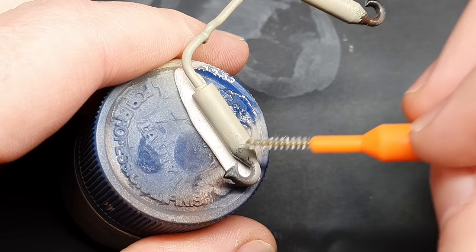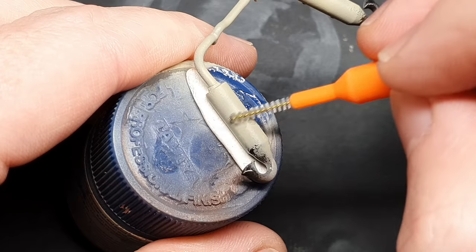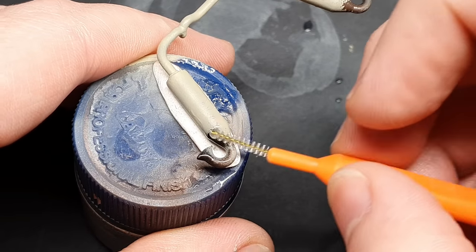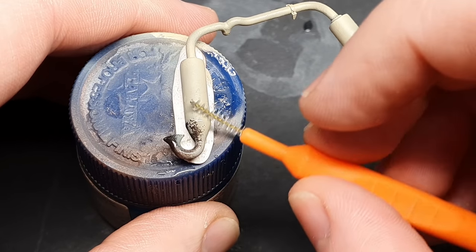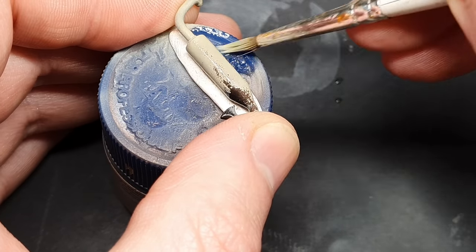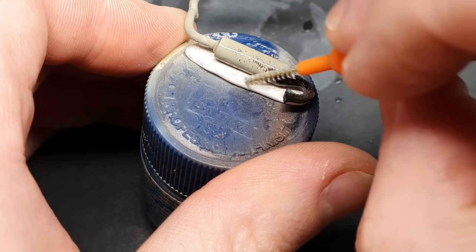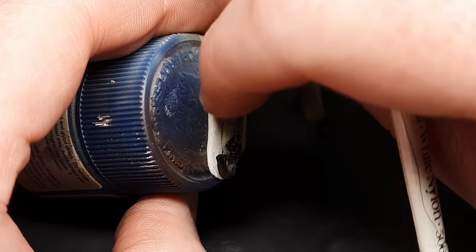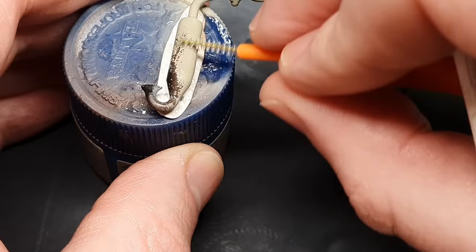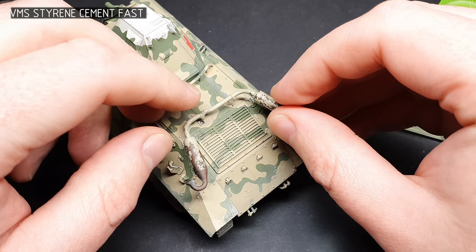Using an interdental brush, an old brush and water, I chipped away at the paint. I was careful not to remove too much. When I was happy with it, the exhaust assembly was glued into place.